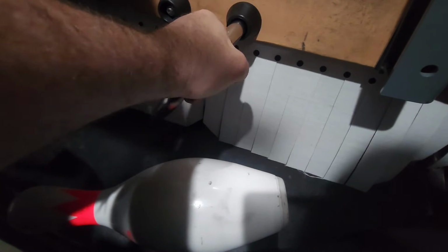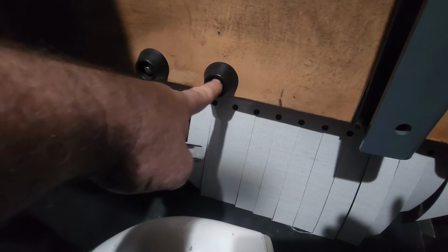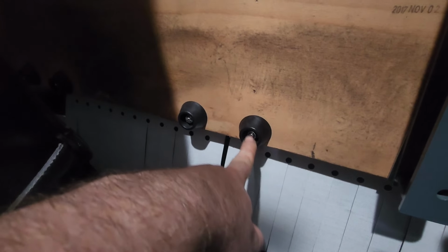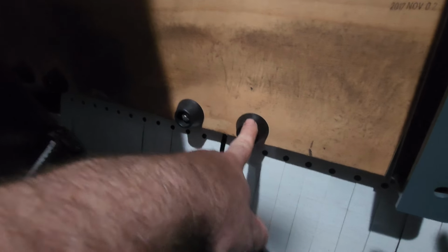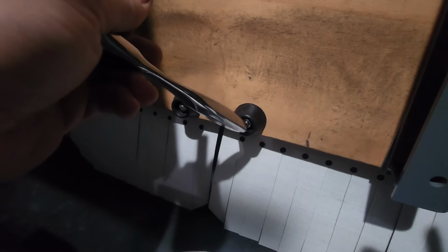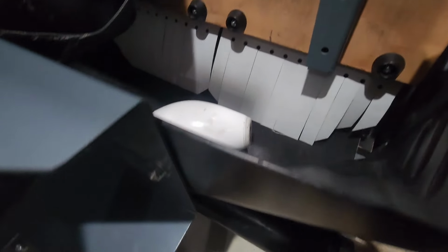What's the spec on this? I don't know. Pretty tight. 2 threads sticking out of the nylon insert in the nut is usually pretty good. These don't have to be crazy tight. I think one thing to note is if you over tighten this, you could risk breaking your plastic cap, and then you've got exposed screw threads or a nut that could potentially cause damage to your bowling pins.